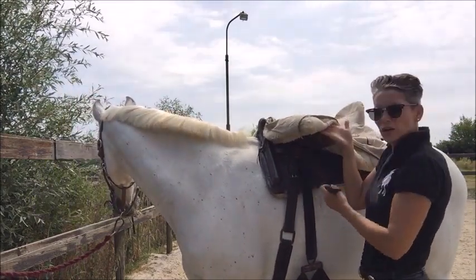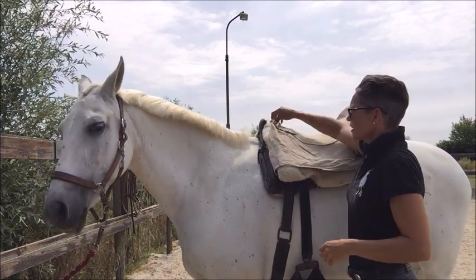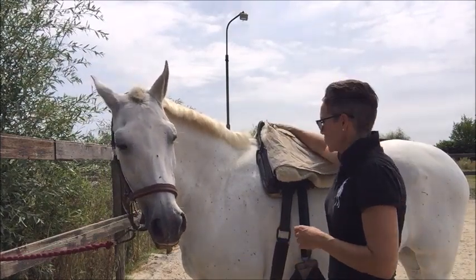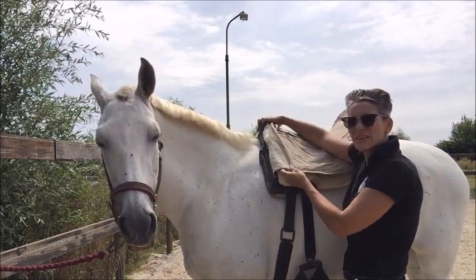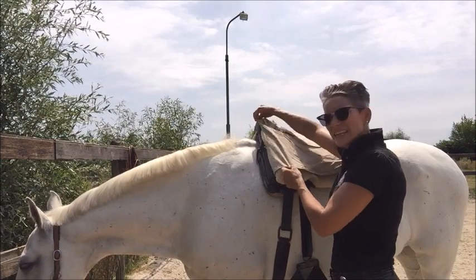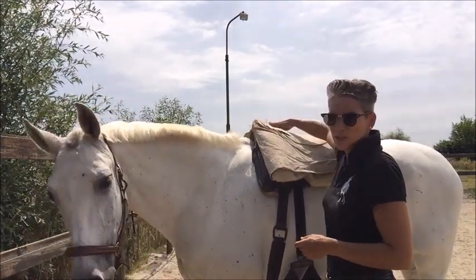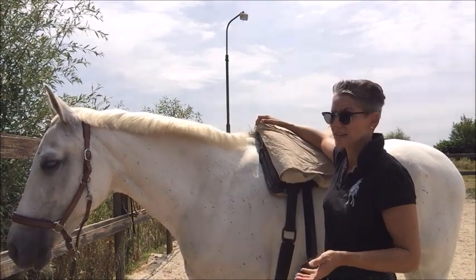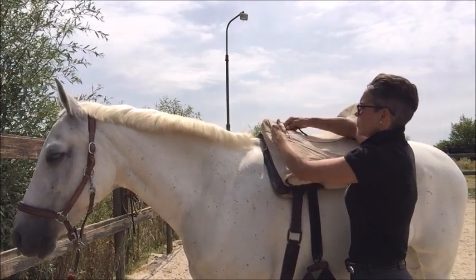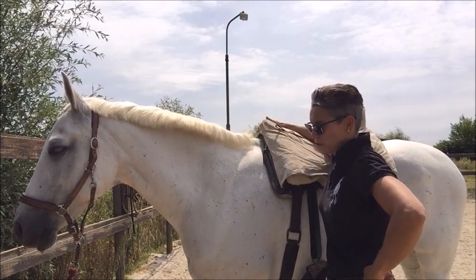If you've adjusted your stirrups you'll also have leather left over, and you just run that back under your sheepskin cover too. You have your sheepskin cover and then you also have a canvas cover - you probably have to buy it separately but most saddles come with one. For everyday use you want to make sure you use that canvas cover to keep your sheepskin nice and clean. It's not just for putting your saddle away; it's actually for riding. It has rings and little leather straps you tie through them to keep it in place.